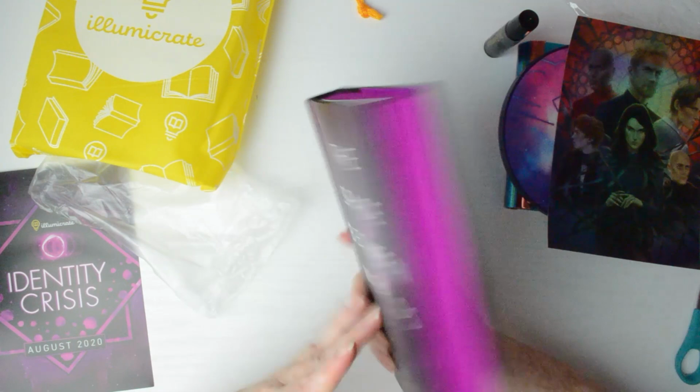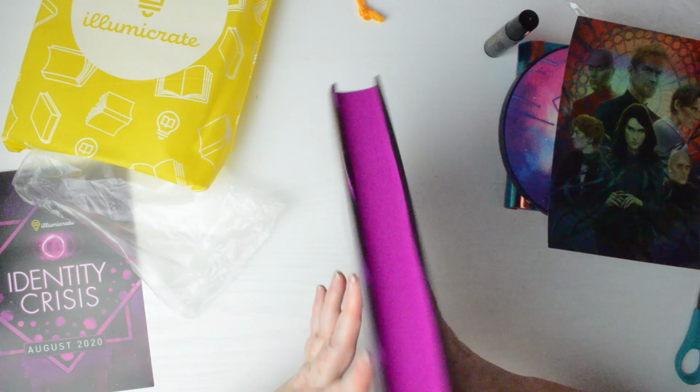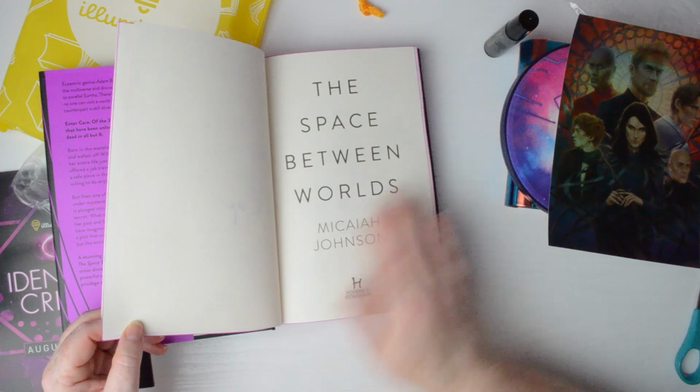So now I've got oil all over it because of my cuticle oil, which was a stupid thing to do. And it's got these beautiful, absolutely bright pink sprayed edges, which is lovely. And it's been signed as well. Signed by the author. I've never had a book signed by the author before. I wonder what it's about.